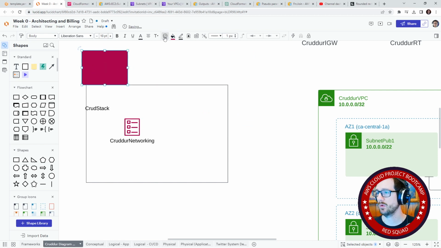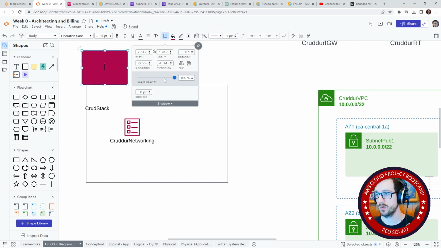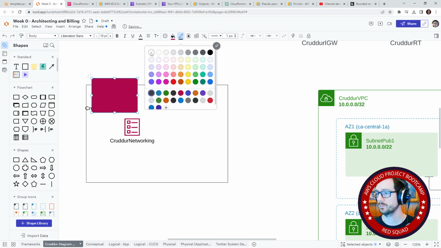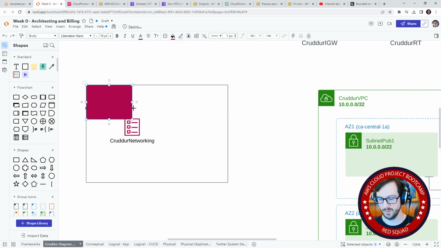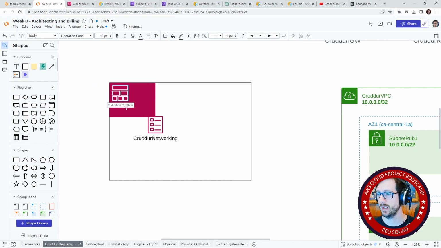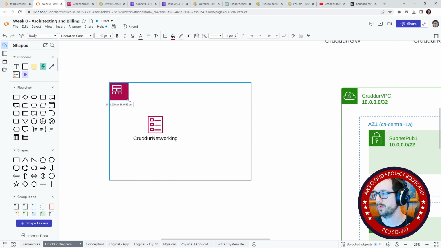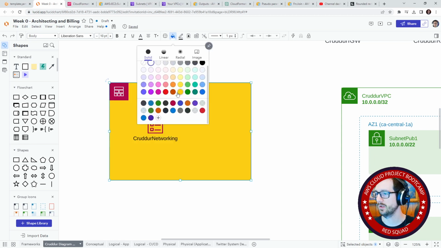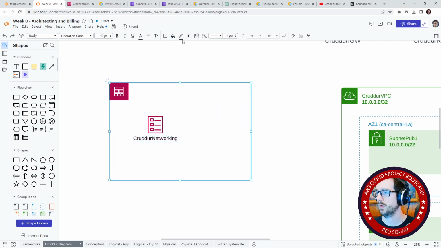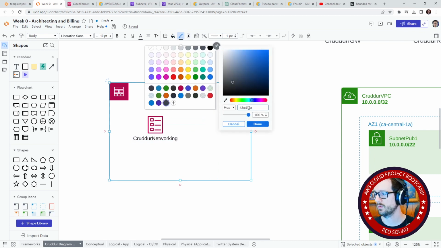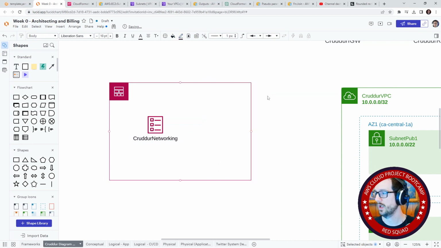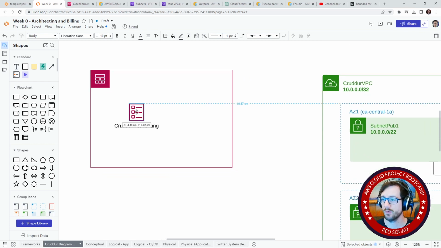And we'll clear that out. We'll go up here and bring off those rounded corners. And so now if we bring it back, now you can see that's the stack, right? And then we could go and take out the CRUDR stack part. And so now we're making this kind of representation that AWS has, which I think is fun that we're doing that. And it's not a perfect box, but it's fine enough. We'll go down here and I want to have that color for the line. So go here. I think we'll have it in our clipboard. We do, good. And so now that line is represented there. So we have CRUDR networking.